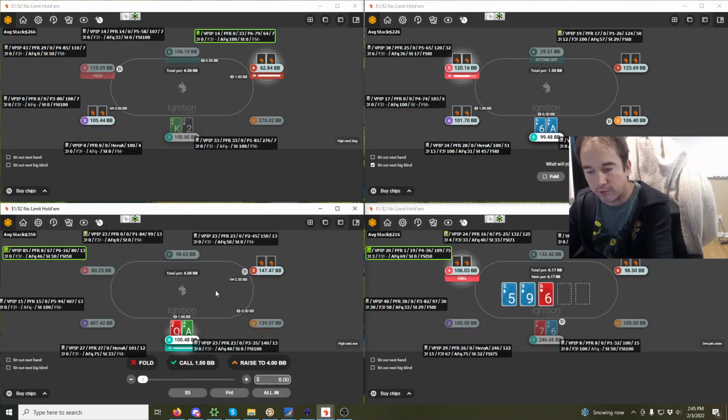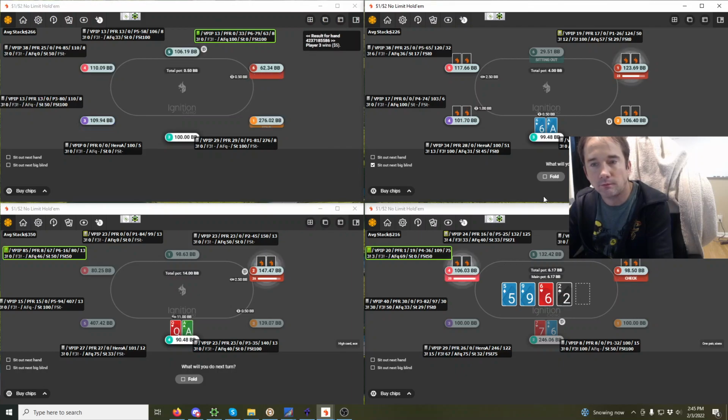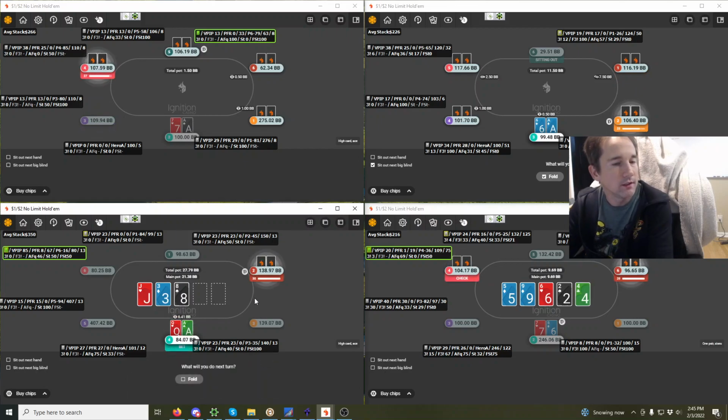Table 3, 2.5x open from the button. I will 3-bet my big blind with ace-queen. He calls, goes to the flop, getting jack-8-3 rainbow board. Going to go ahead and put in a small bet.